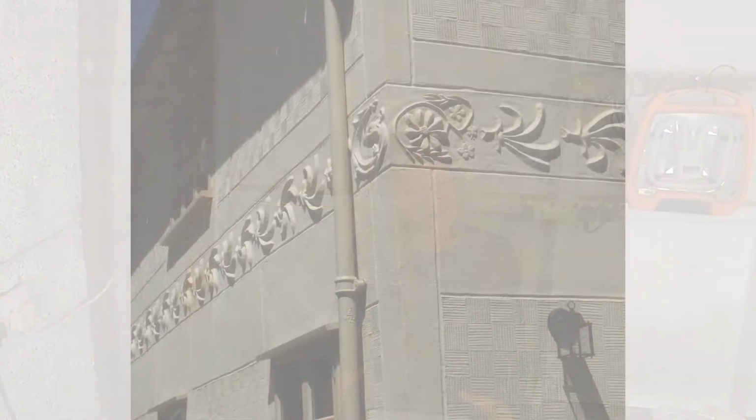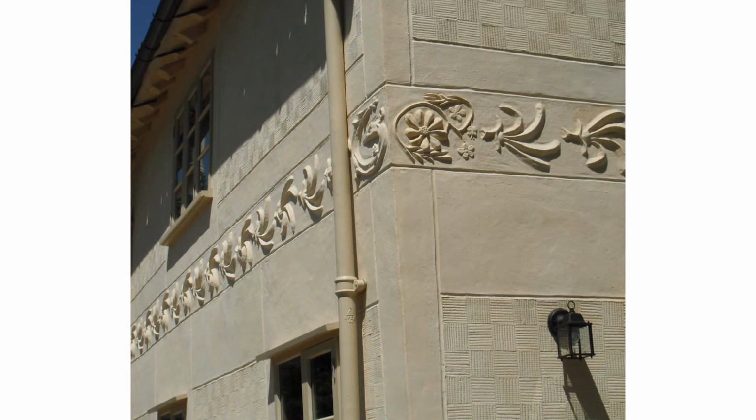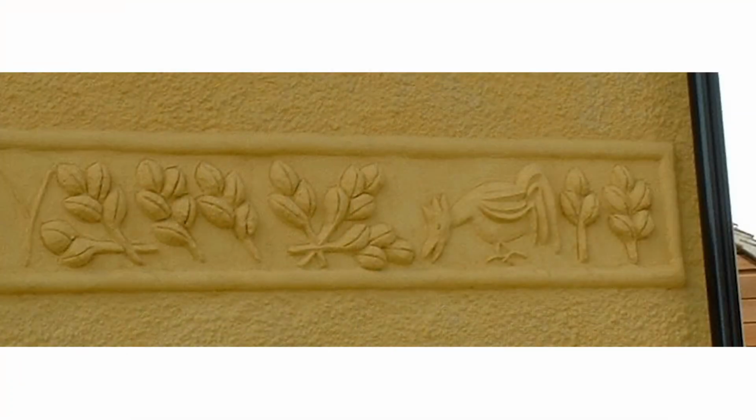The disadvantage is that everyone who's been learning it in the last 20 years pretty much has had to teach themselves, because there is no course where you can go and do pargeting. So it means that people who do it are very rare on the ground, and at the moment there's only 5 or 6 people doing it, and only one who's any younger than me. So most of us are heading towards retirement, which is part of the reason why I set about doing these videos, because once we've retired and disappeared, that leaves one person to hold the fort for pargeting, and that's just not viable. And so people are going to have to teach themselves.